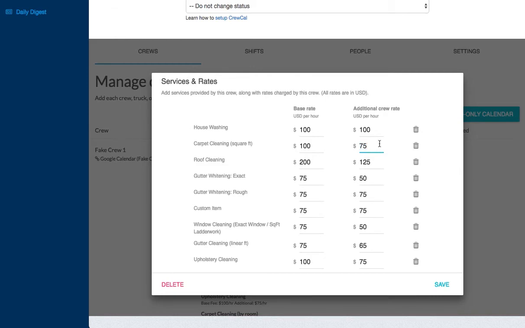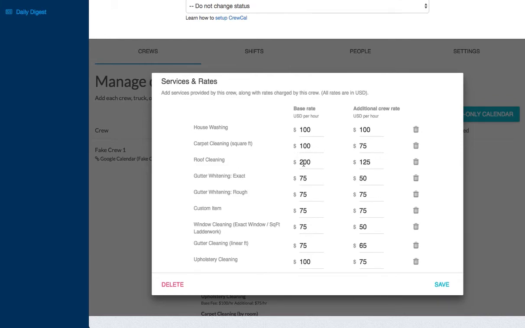Now, you're probably thinking to yourself, how in the world does it know who's on this crew yet? We haven't gotten to that part yet, but it's important to say that a crew really does represent a truck or a van or a resource of some sort that's going out, and that's what you send to a job site.